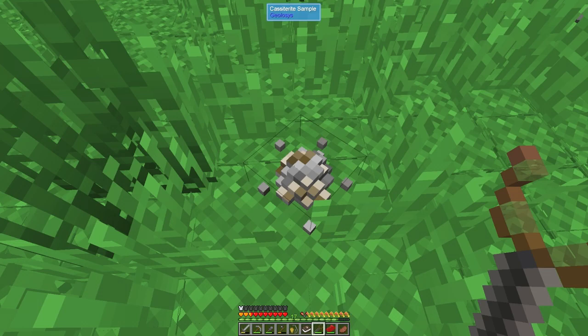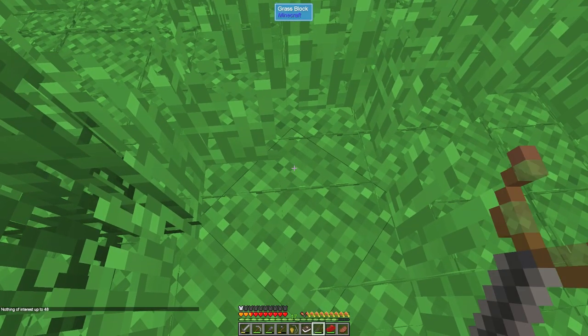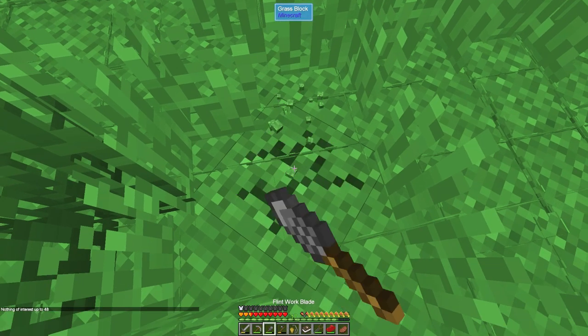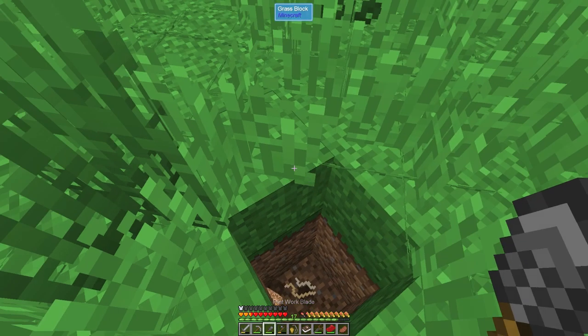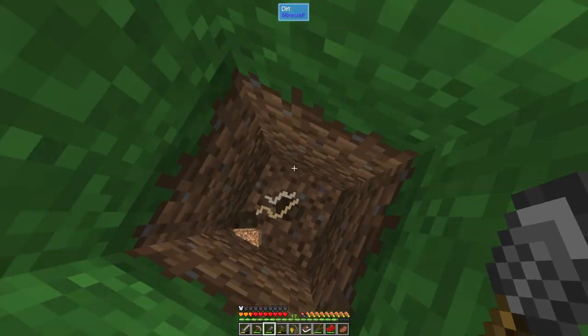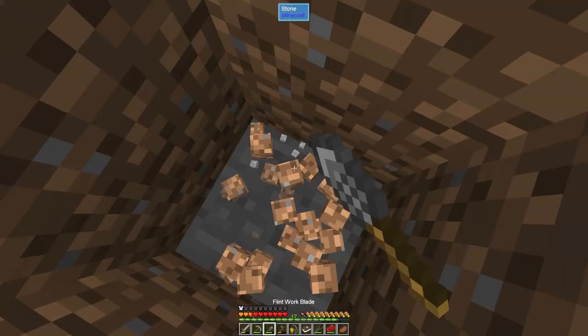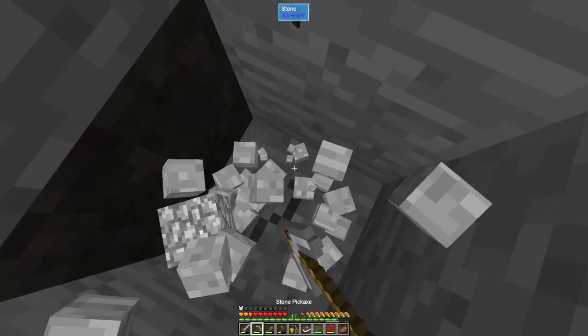But I've done a couple of these, and I right click on it, and it just comes into a rock. Then I use the ore. It says nothing of interest up to 48. So I don't know if I'm doing something wrong, or whether we're supposed to go down in the... I don't know what I'm supposed to do. Am I supposed to just go down here and dig down to try and find the ores? But see, there's nothing I can find in certain levels.